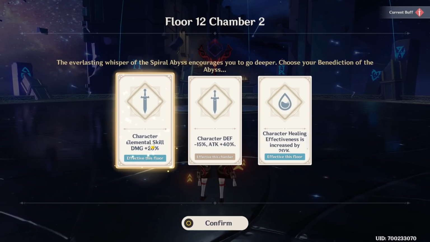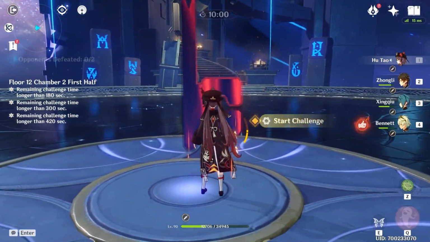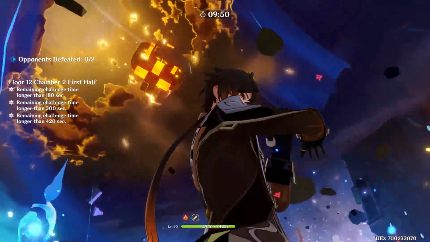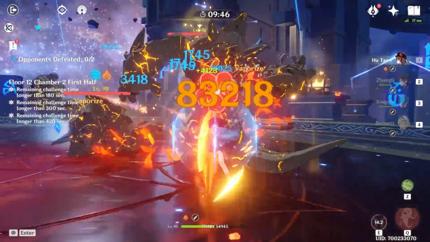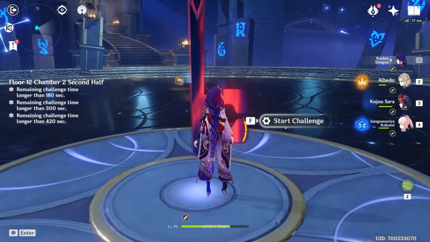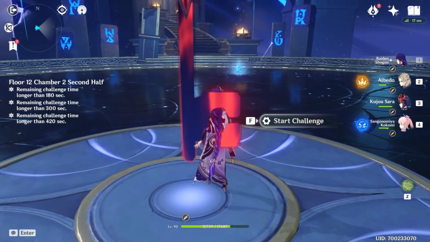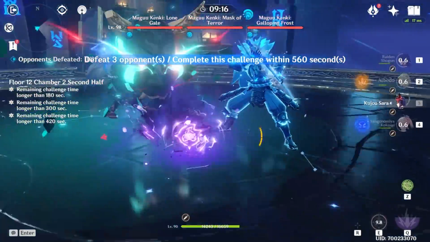So yeah, I think the triple Maguu Kenki, that's gonna be the really hard stuff for Chamber 12 as a whole. I think that means we really need to be quick with this one, as quick as we were before, like sub-minute. To have a good amount of time to be at least a little bit careful with the Maguu Kenki floor. All right, let's try this again. Maybe we'll place down Kokomi's E first so we can just stand in there while we're getting wailed on. All right, let's just go ahead and start with that, I guess.